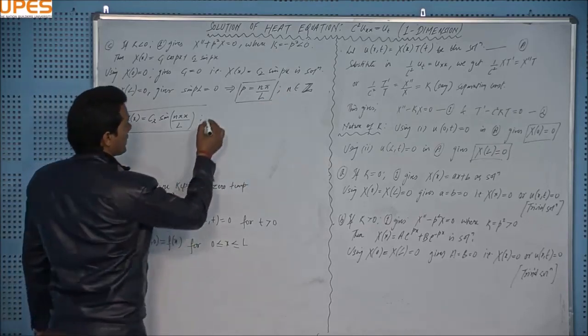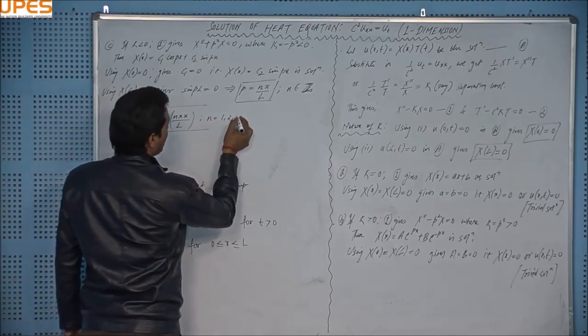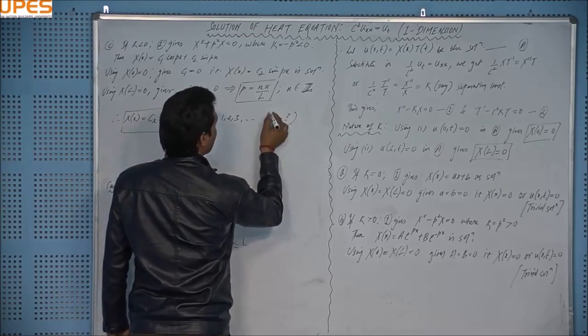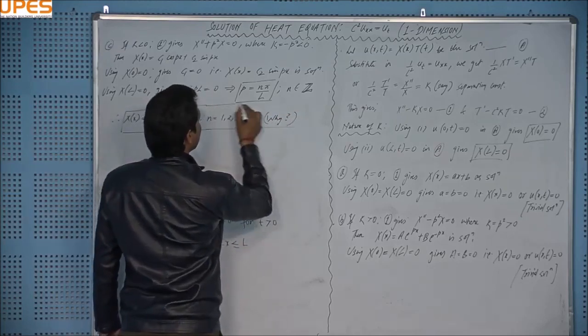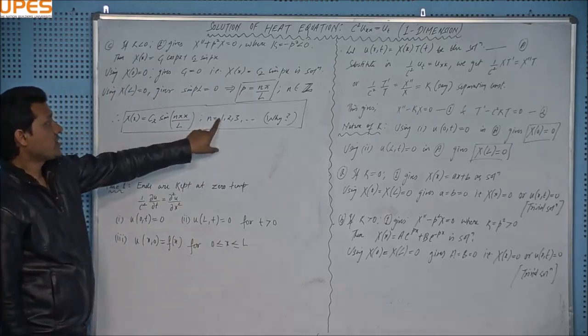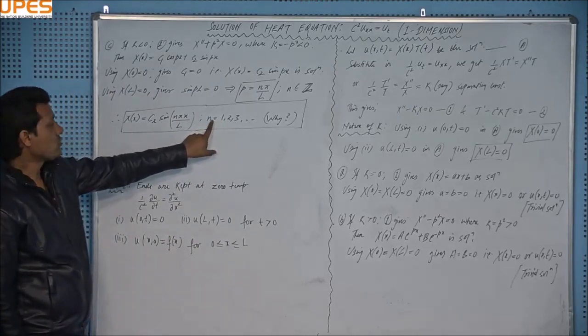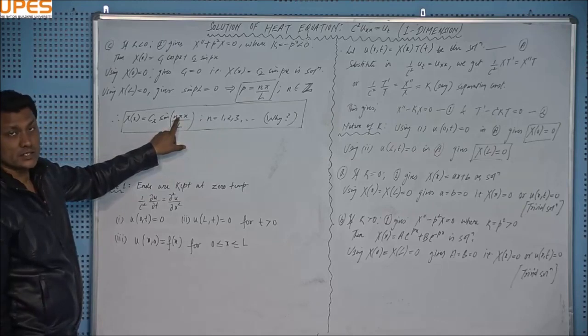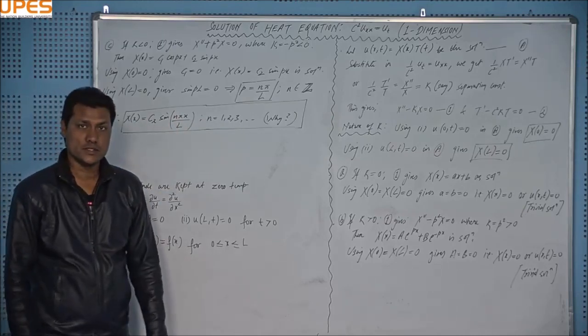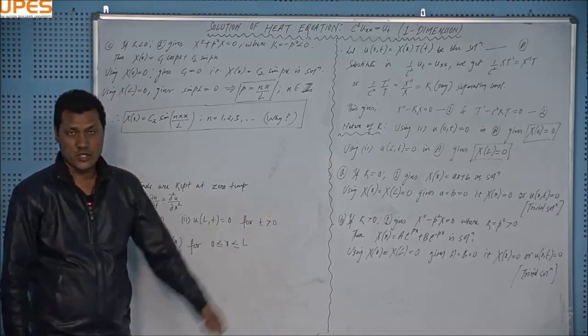But here I have to write n is equal to 1, 2 and 3, and you should know the reason why I have avoided n equal to 0 and the negative values of n, right? The reason is that I have avoided n equal to 0. Why? Because on putting n equal to 0 here, that will give me x is equal to 0, again a 0 solution, right? And that's why I have avoided n equal to 0.